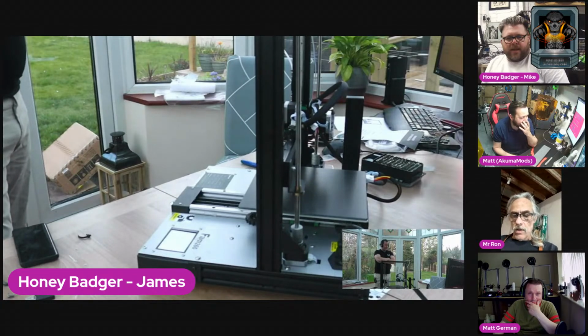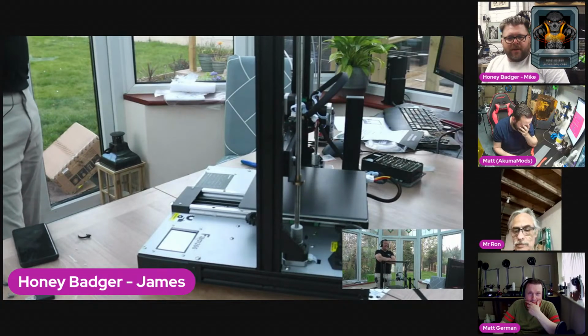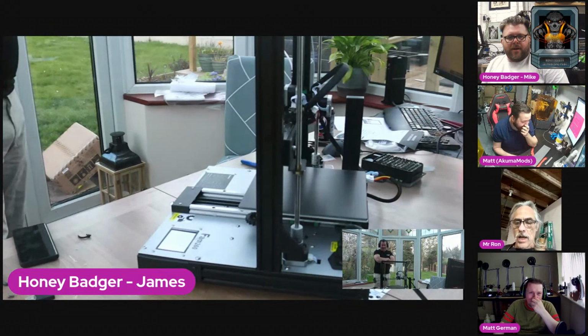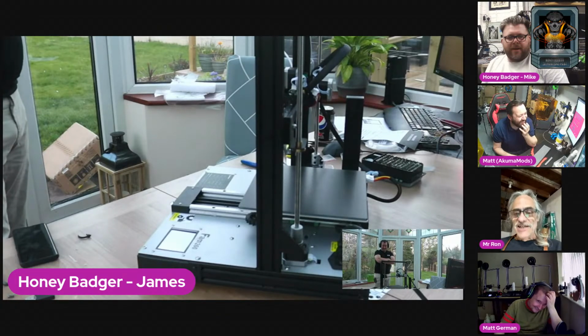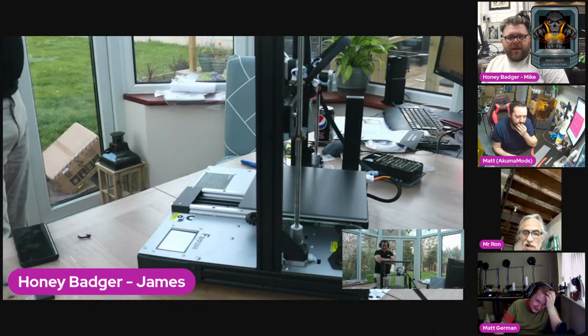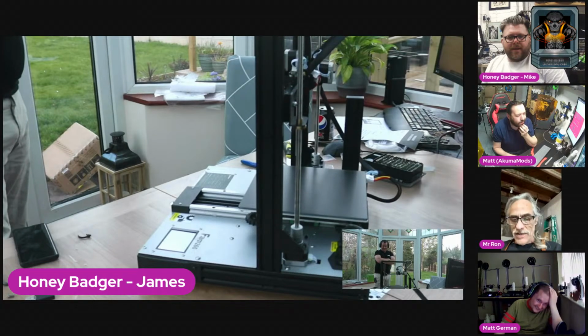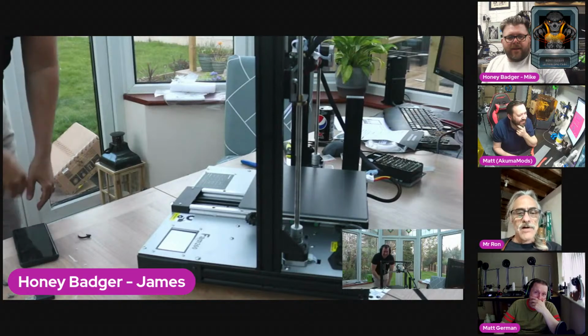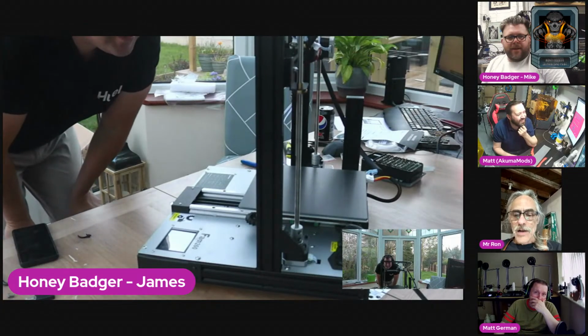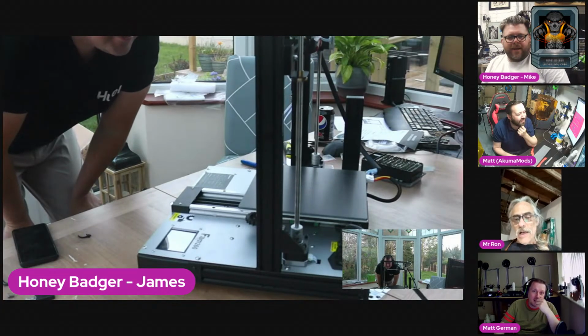Oh my God! Look at that Z wobble. Oh my goodness. Oh wow, that's not ideal. Yeah, you're going to have to tighten that. You might want to check those Z rods and make sure that they're good. Oh, that's not good. There's a slight bend in it.